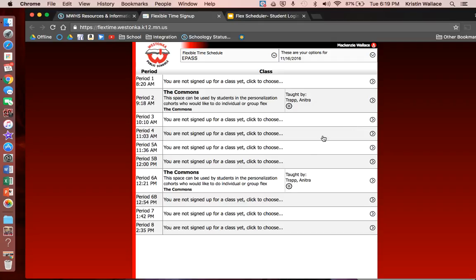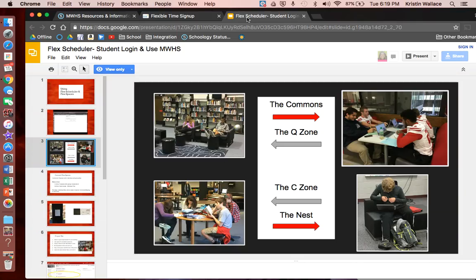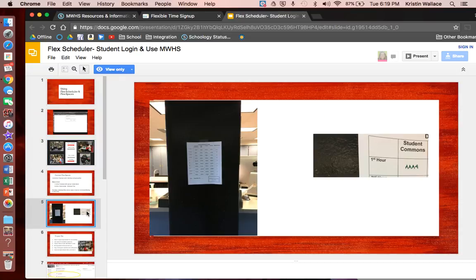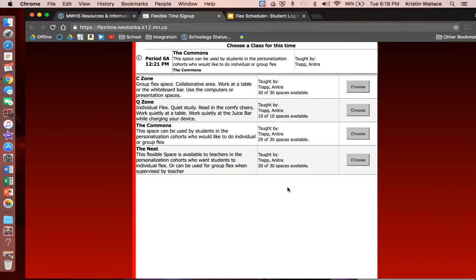Once I'm signed up, I'll notice that there's this little gear next to the sign up, and that's for attendance. When you get to the flexible learning space, you're going to want to check the pillar for attendance. In each of the spaces, there are attendance codes. It's a 4-digit code that you want to enter into the Flex Scheduler. That's how we know that you are present, and that will impact your attendance in Skyward. Just remember that in these 4 digits, there are never ones or zeros, so those will always be I's or O's.